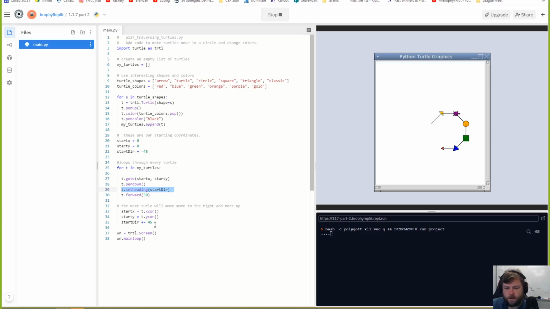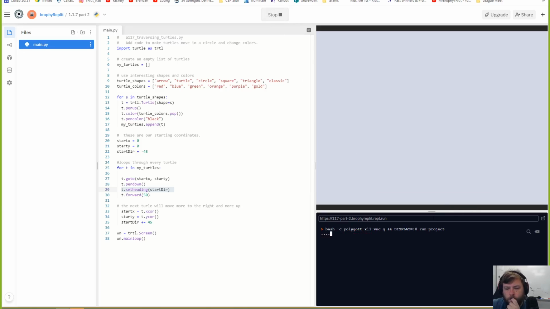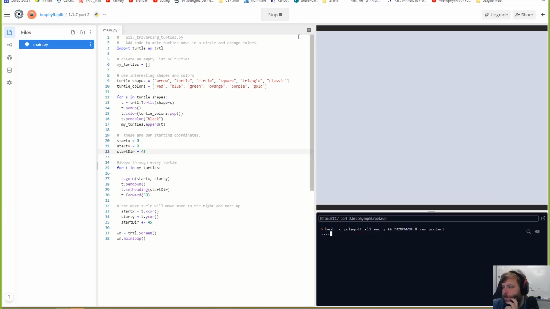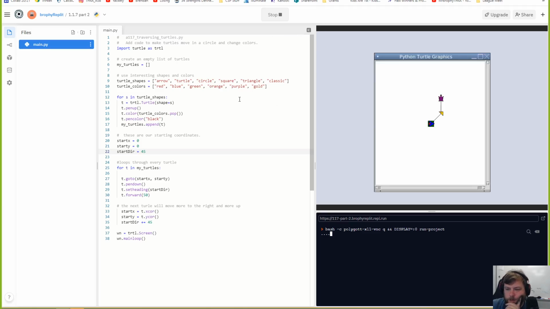And then you just add 45. I mean, doesn't this do the same thing? Basically. Make that positive 45. Oh, instead of rotating right, well, I'm doing something different now.